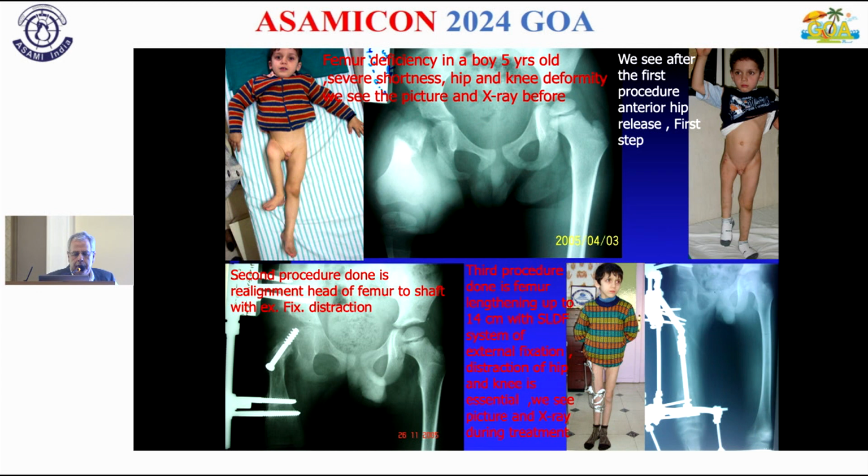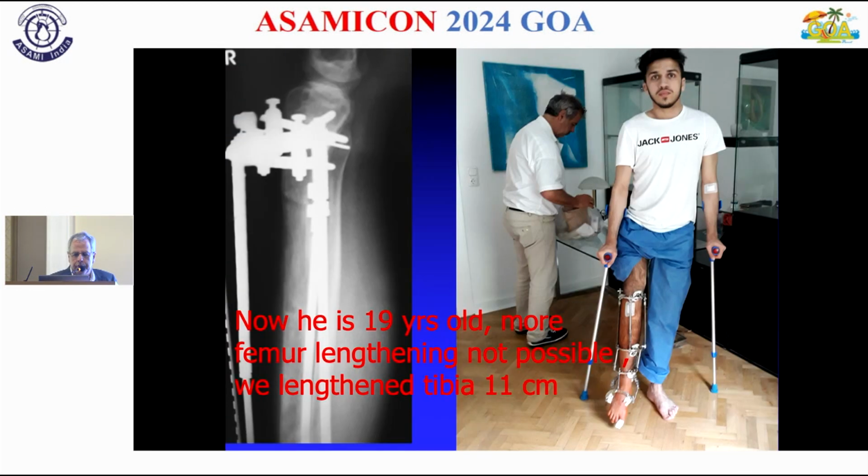And another case, a boy with a severe femur deficiency, starting the treatment at the age of 4. First, we fixed the hip joint, we distracted the hip, and later applied a fixator on the right femur, lengthening of 14 centimeters. The boy then came to Germany as a refugee. We continued the treatment. In Germany, we did another lengthening of the right tibia because we couldn't lengthen the femur anymore. And at the end, we had full length.